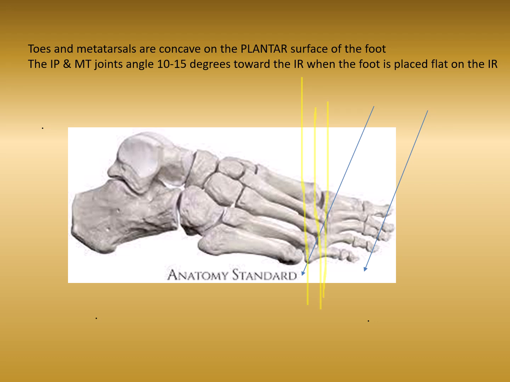But if we angle the tube, as I have here with the blue lines, you can see that they're going directly through the angle of the joint spaces. So when we look at our image, those joint spaces will appear nice and open, with no superimposition of the bases or the heads of the phalanges or metatarsals into the joint space.